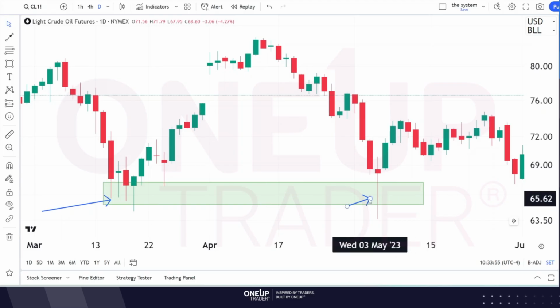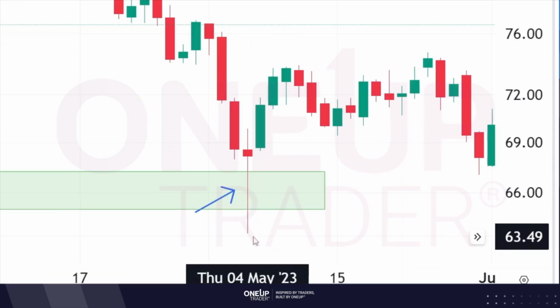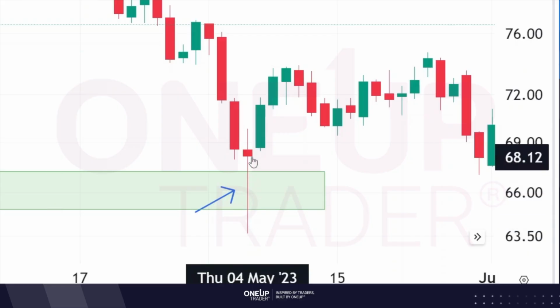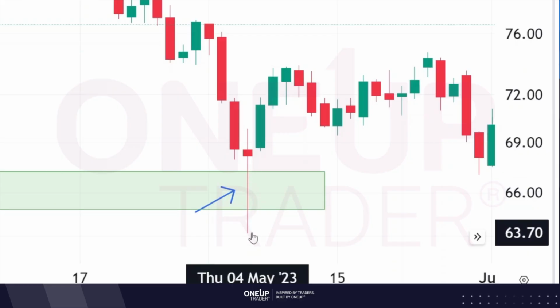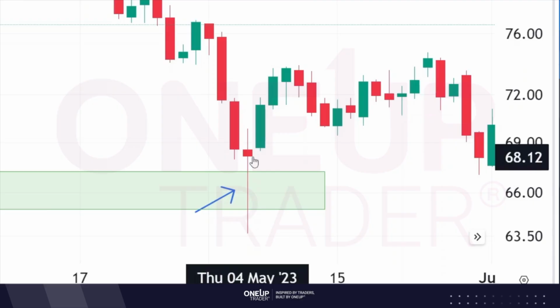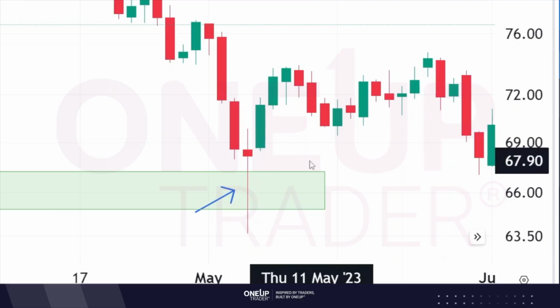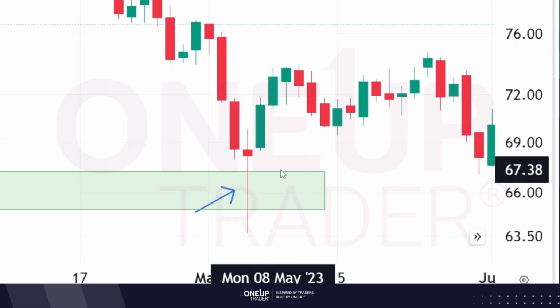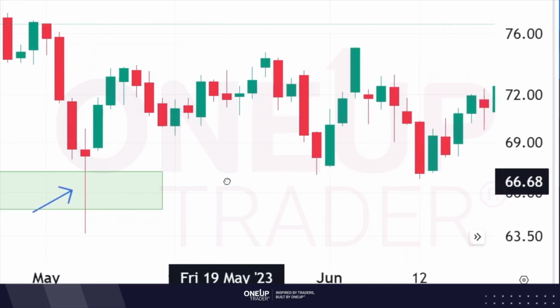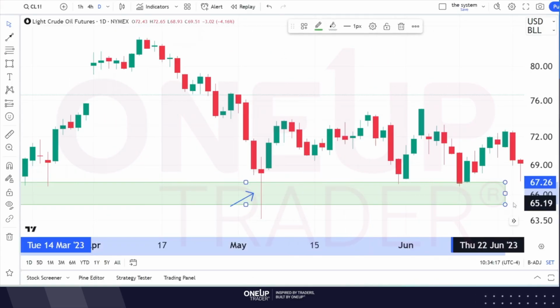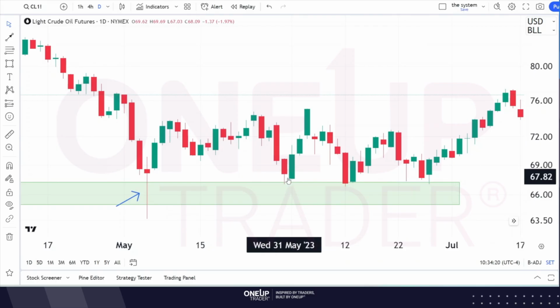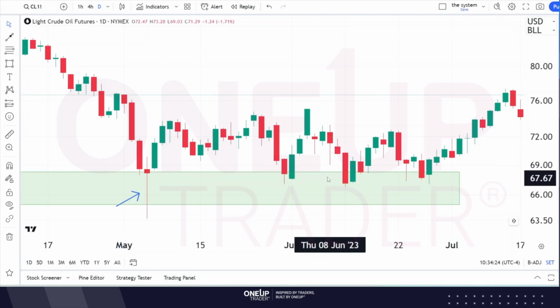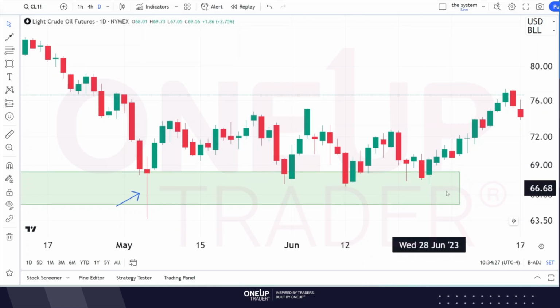As soon as price moves within that demand area or support zone again, we see additional buying pressure. Now, if we look at this candle, we can see that it wicked down quite significantly in a single day, dropping all the way to about $64 and then coming right back up to $68. This is crude oil futures on the daily chart. That's a huge swing in a single day, and it's telling us again that there is a high amount of demand at this specific price level. Even if we move to the right of the chart, you can see that every time price attempts to move back down into that wick, we get an additional amount of demand and buying pressure step in.